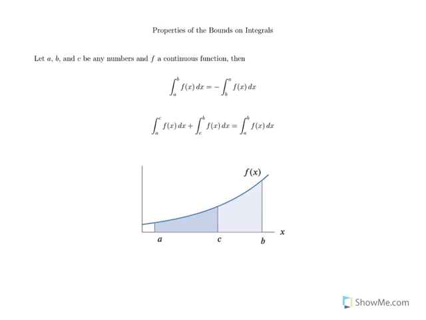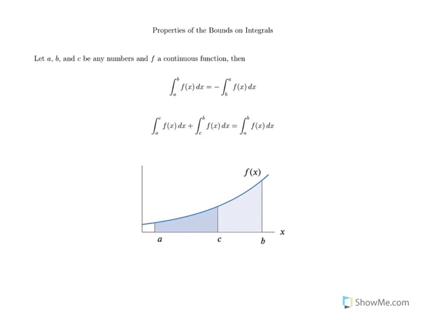So first, let's think about the bounds of the integral. These are the little numbers that tell us from what value to what value we are looking at the area for. So for this theorem, let a, b, and c be any finite numbers, and f a continuous function. Everything we're going to deal with in this section is going to require that we have a continuous function, as when you have discontinuous functions, weird things happen.